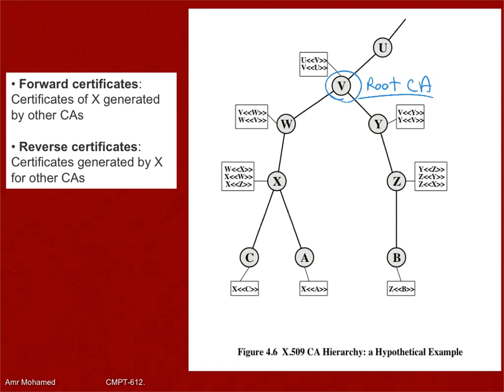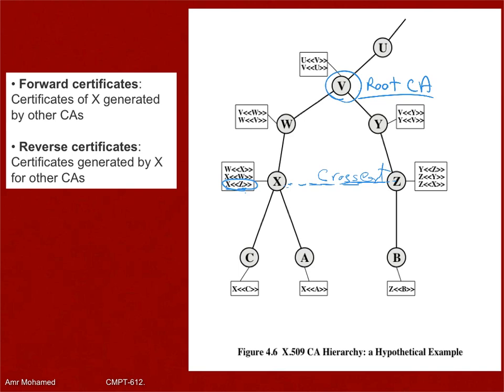It's modeled here as a tree. And in fact, in the book, there is a missing line here, because as you can see, X has a direct relationship with Z, which is represented by this certificate here. In the book, this line is removed, only to give you an indication that it's a tree of trust. But in general, it could be a graph. And at the same level, we call it again a cross certificate.